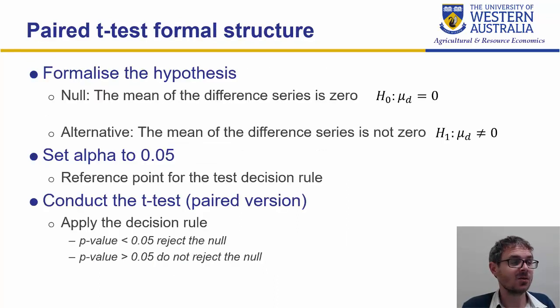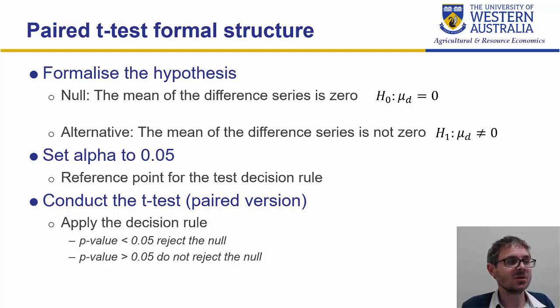So let's have a look at our formulation. We're just going to say the mean of the difference series is 0. You can frame that. So what does it mean? It means that energy use before the change in the feed-in tariff and after the change in the feed-in tariff are the same. That's what it really means in practice.